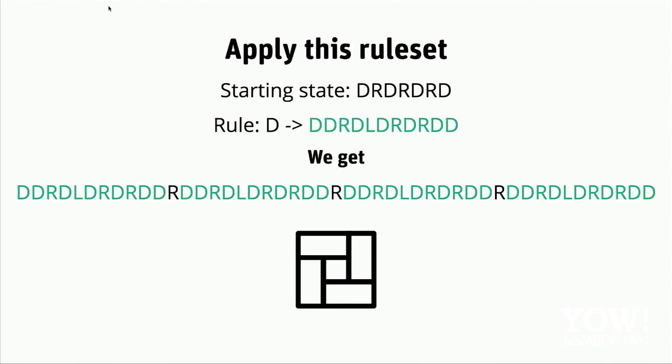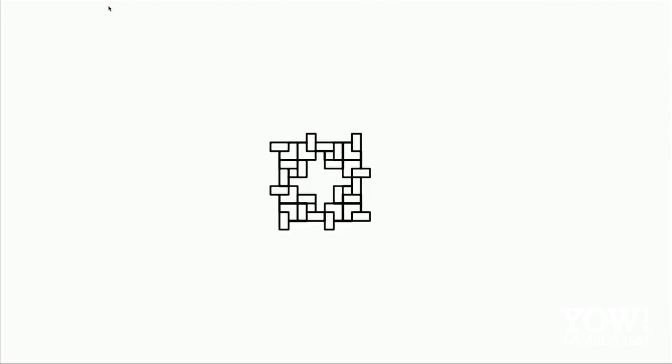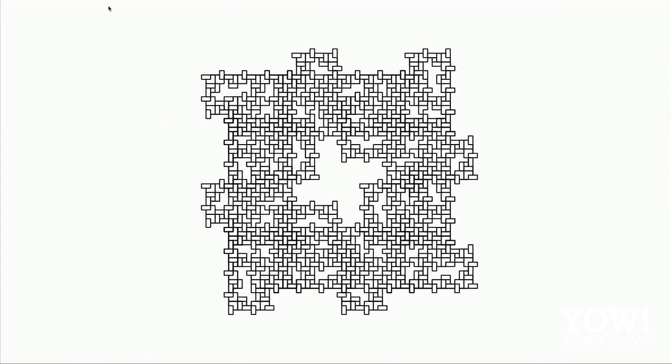Like, I'm going to apply this super random and complicated thing. I'm going to say for every D that I have in my starting state, I'm going to replace it with DD, RD, LD, RD, RDD, which just gives me the little long rectangle and then back to the next starting state. That's all it's doing. So I'm going to start there. For every D in the starting state, I'm going to replace it with the green stuff, which is a new one. And you can see that the second iteration becomes that. And you can do this again and again and again, and it just goes on forever.